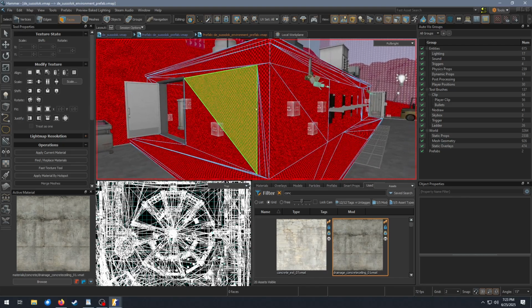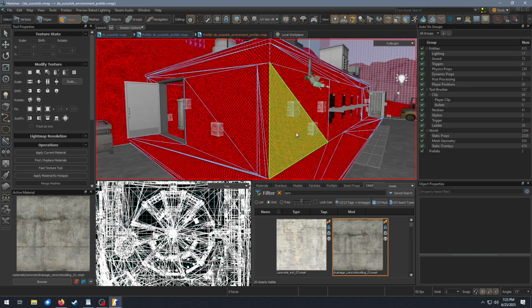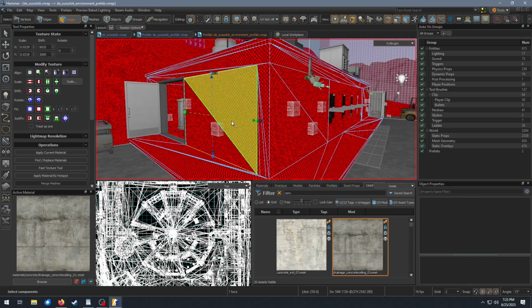So now that you're in face mode, you'll see that your prefab is made up of a bunch of triangular faces or polygons. Each triangle you see being selected is a separate face. To make things more efficient when working with materials, we can select multiple faces and then combine them into one.